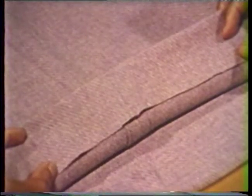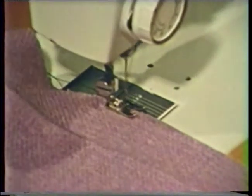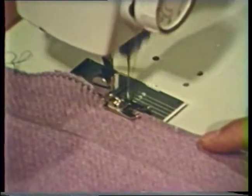If the raw edge does not ravel excessively, the edge can be finished with either straight or zigzag machine stitching. Be sure that the seams have been trimmed before stitching the edge. When zigzagging, position the stitching as close to the hem edge as possible. If it is necessary to ease the hem, add a row of straight stitching close to the hem edge.